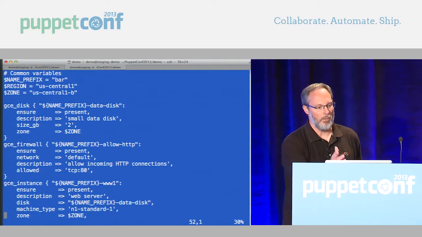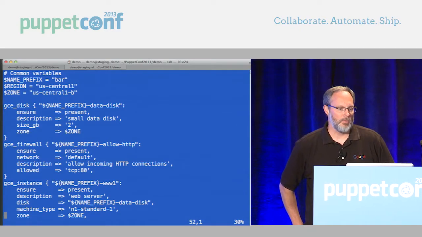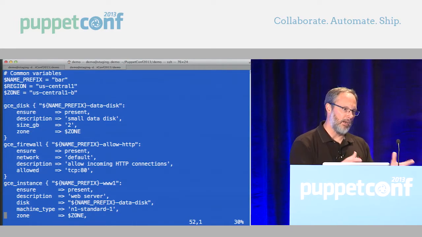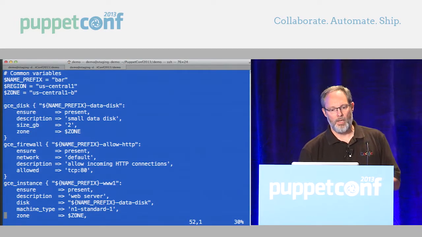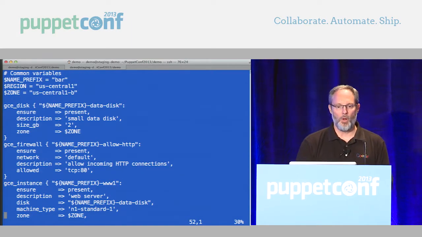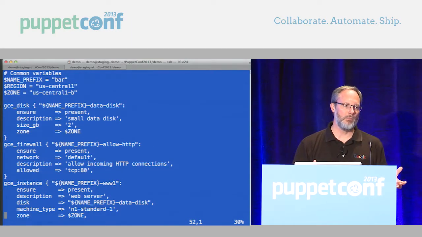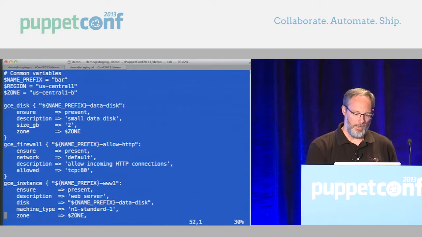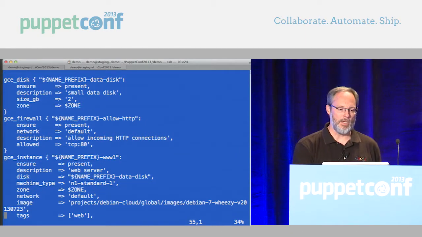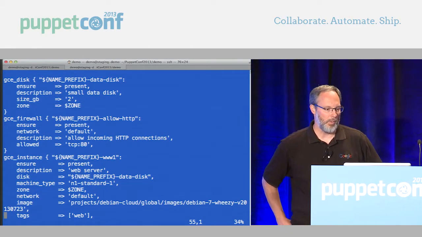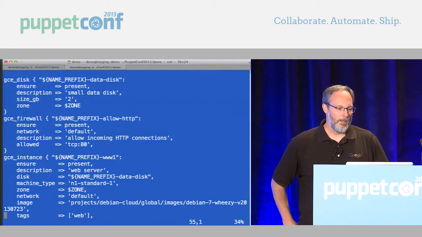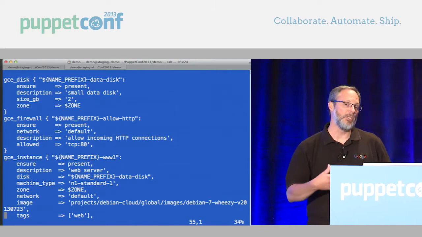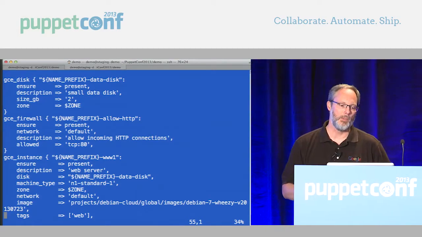But down here, what I've set up is some variables that'll help you group everything together. So I had everything start with the same name prefix, and you set what region you want this stuff in. Load balancers are by region. Most other resources are by zone. So I specify those two parameters in there. And here you see I'm actually using the GCE types. So you have a GCE disk type, a firewall type, and an instance type, and you're passing in the parameters that are required for you to be able to create those. There's additional data that you can set, but this is the bare minimum.